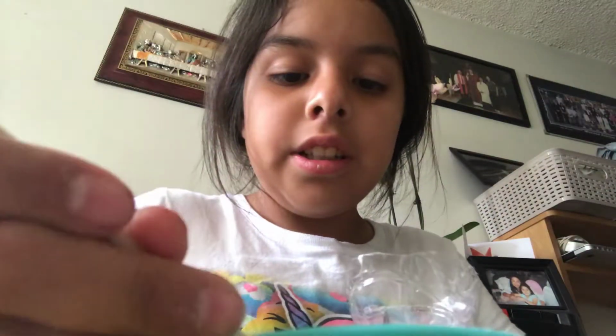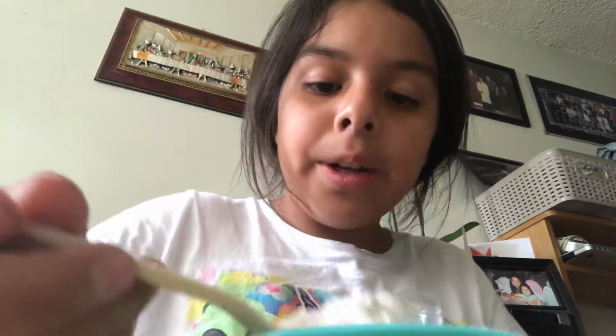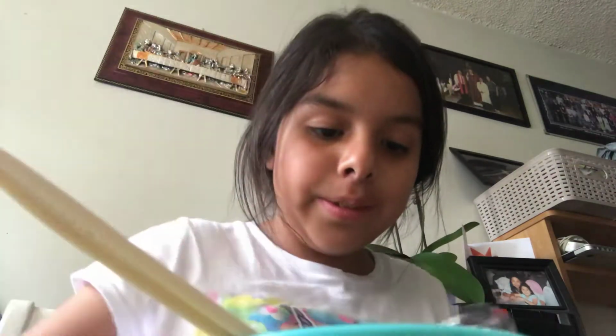shove it. So I have a purple stress ball because I made this a purple stress ball before. I don't know where it is. So let's put some more in. Twinkle berry. I don't know why I said that.